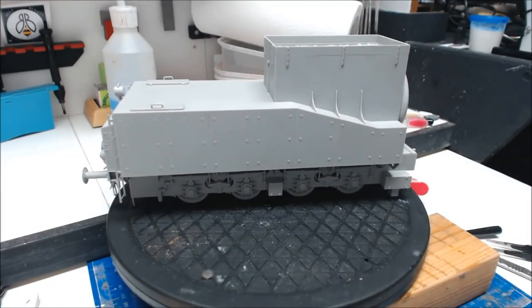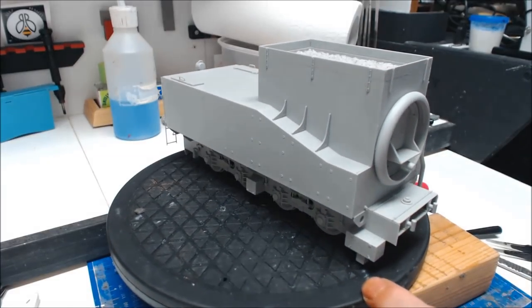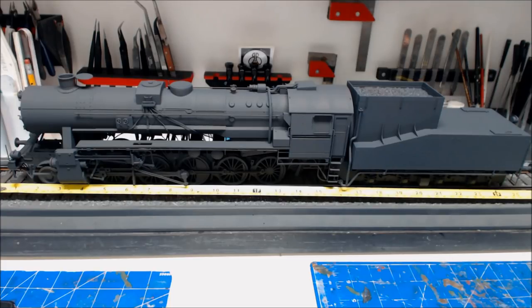The next thing for this is to get it into paint. I'm going to get both the engine and the tender into paint, get it all sprayed up. She's had a coat of primer - everything's been primed - and I've also put the first coat of German grey on. It won't be the last one; there'll be another couple of coats. The first coat is just so I can see if there are any areas that need fettling - a little bit of sanding, cleaning up, a bit of filling - and then we'll get another coat on and get its makeup on, i.e. the weathering.